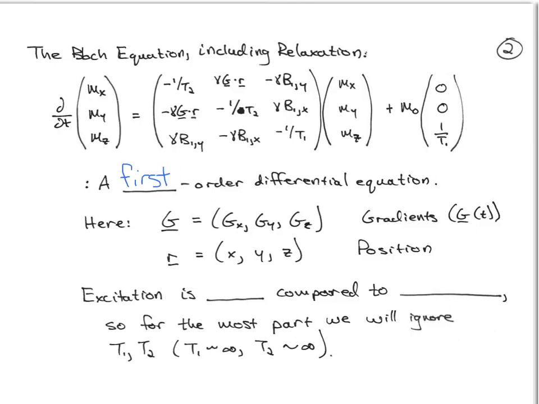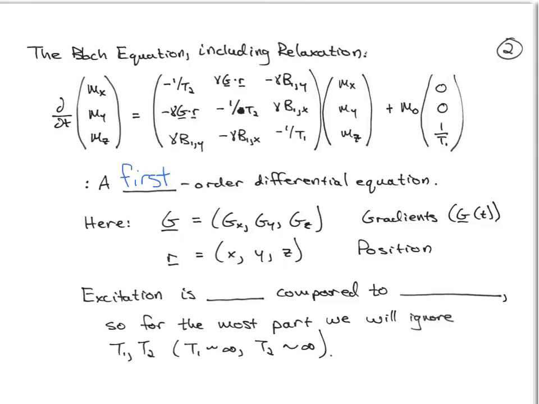And here, the G vector, I'm using this underbar here to denote a vector. Sometimes I use that little arrow vector up on top. Here G has three coordinates, gx, gy, and gz. These are all different gradient coils, different physical gradient coils inside the scanner, and we can usually control each of them independent of each other. And then R here I'm denoting as position. I've also previously denoted this as x with a vector. Here it's R and it's x, y, z, right? It's a vector that denotes position.